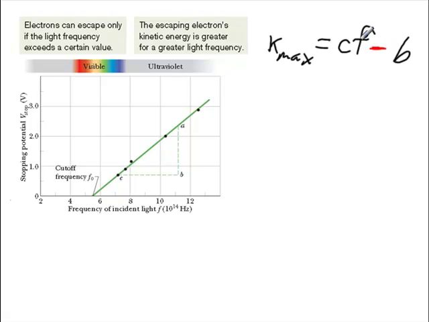All right, but here's the key thing. If I don't get a high enough frequency, electrons are not knocked out at all, no matter how intense I make the light. When I reach that minimum frequency, electrons will be knocked out, whether I use intense light or very, very dim light. Intense light will give me more electrons, but dim light will still give me some. As the frequency increases, the maximum kinetic energy or the maximum stopping potential also increases. So somehow or another, the energy is dependent on the frequency.